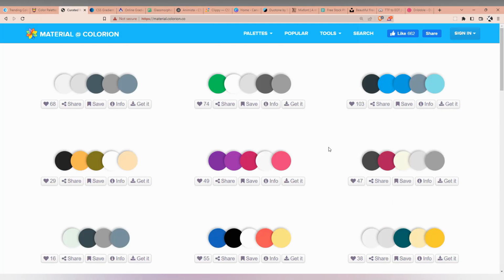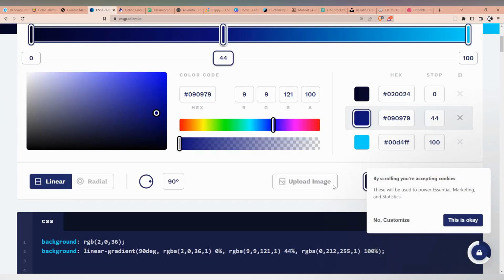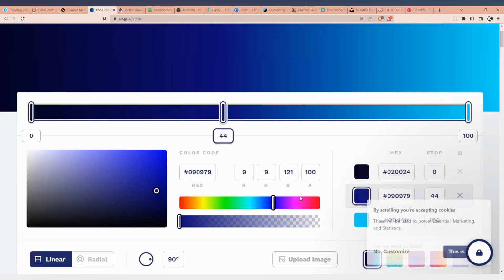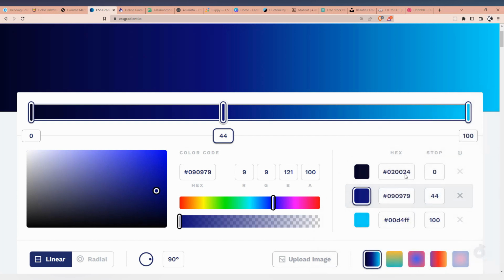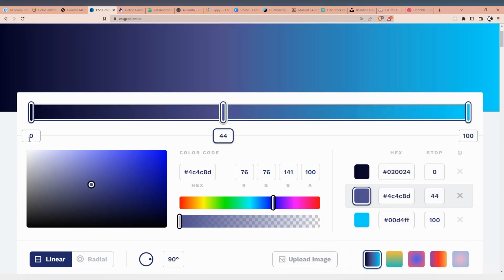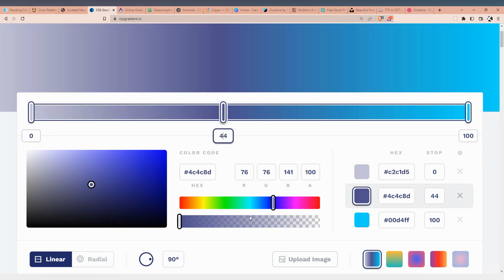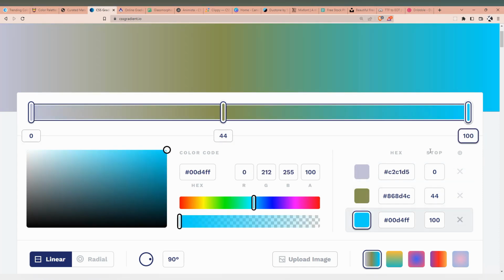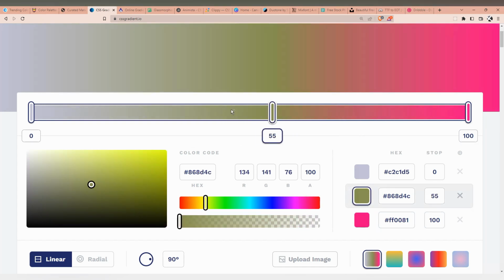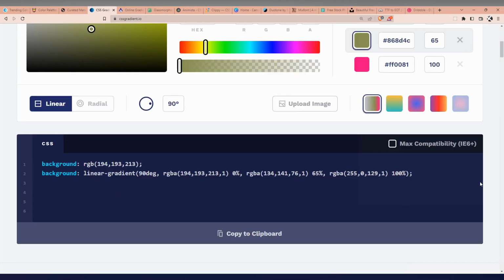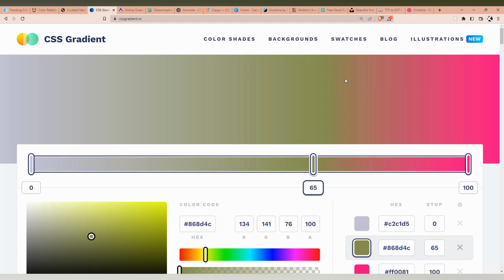Now, once you have your color palette, we're going to go to CSS. The thing I hate the most in CSS is creating gradients. There's a website for that. You can create a gradient using CSS. I mean, look at this. You can pick a color from whichever color that you want. There are so many colors you can change. You can change this color to be white. The middle one, I want it to be a shade of yellow. The last one, I want it to be maybe red. You can play with it the way you want. And at the end, over here, you have the CSS classes and the code. I mean, look at this, and all for free. Just copy this and paste it onto your project, and you have the same exact look that you see over here.